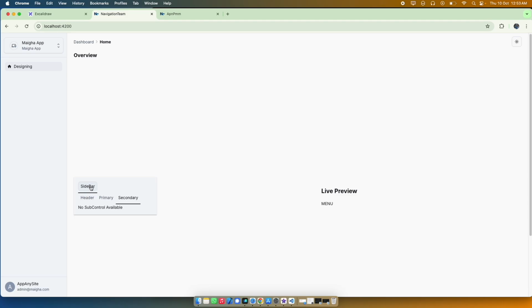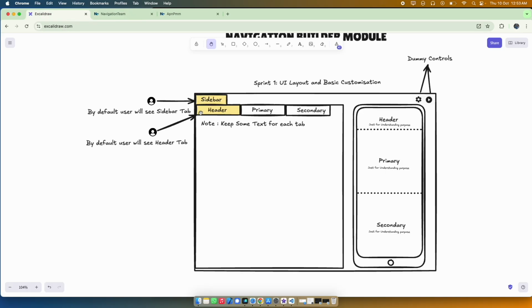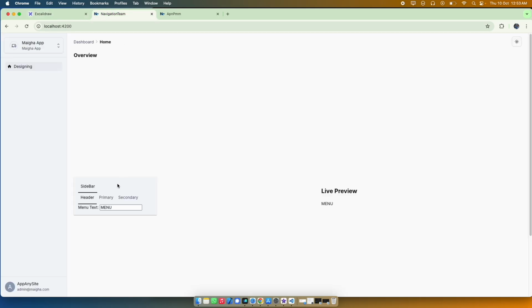Here sidebar is a tab, and inside that we have nested tabs: header, primary and secondary. These are the same tabs which we have seen here. We have also implemented a small text item, that is menu text, and your menu text will appear here. It makes sense that if we write something, it is going to appear here. Let us write something, menu.